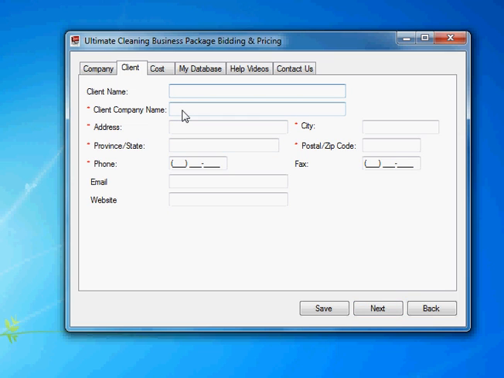Now let's just make something up here. Our client name will be Bob Sugar. And let's call the business Sugar Enterprises. Let's say 1 Dundas Street. Not sure if there's a Sugar Enterprises on Dundas Street there at 1 Dundas Street, but my program says it does.